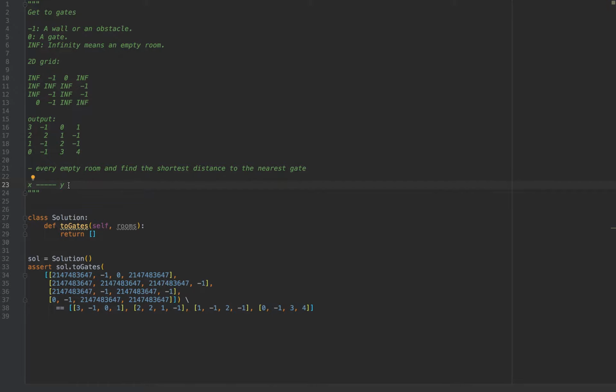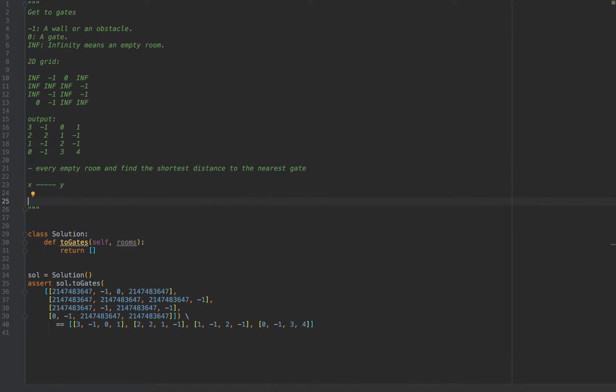So we can just reverse this. Instead of finding the shortest distance from rooms to gates, we can find the shortest distance from gates to every room they can reach.